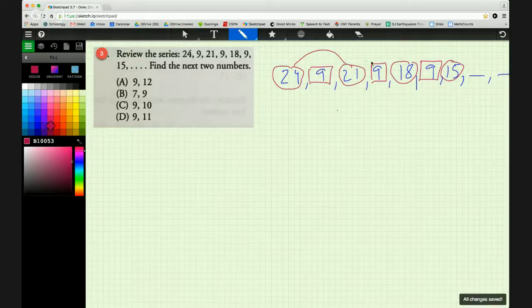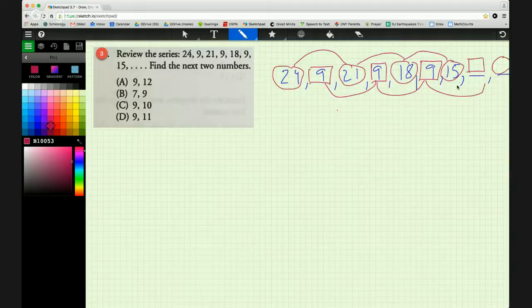So we look for this pattern. This is why I call it a double skip pattern. And now you should see, hey, this looks pretty easy. Because here I have minus 3. Let's do this in a different color. We go minus 3, between the circles, look, 24 to 21 minus 3, 21 to 18 minus 3, 18 to 15 minus 3, and here we go minus 3. So this one should be 12.